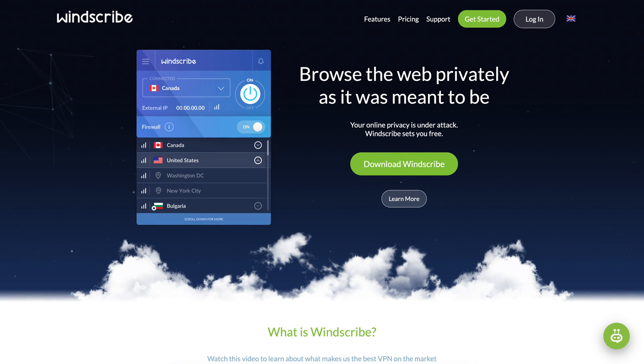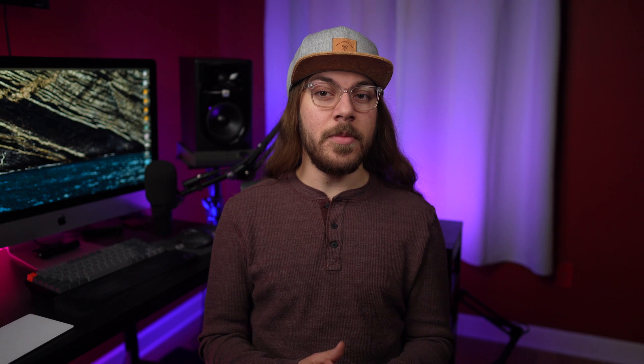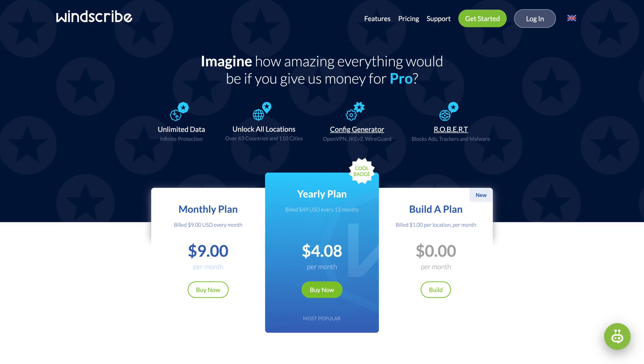Last on the list is Windscribe. Windscribe is really a unique VPN for a number of reasons. First, it's already a compelling budget offering at $49 a year, but Windscribe offers a build-your-own-plan option billed at $1 per location per month. This package offers you unlimited data — let's say you want a VPN based in your home country, then you want a VPN based in the UK, Canada, or Australia for streaming. Maybe I want a US server and a UK server for my needs — I can get that for $2 a month, built month to month. That's an insane deal.